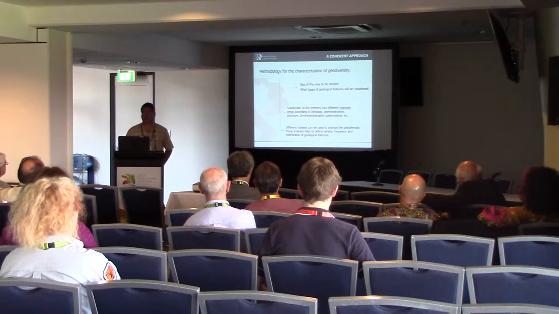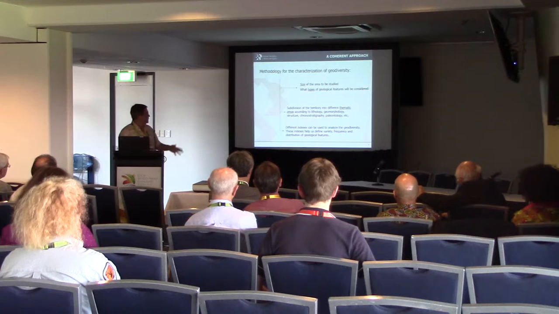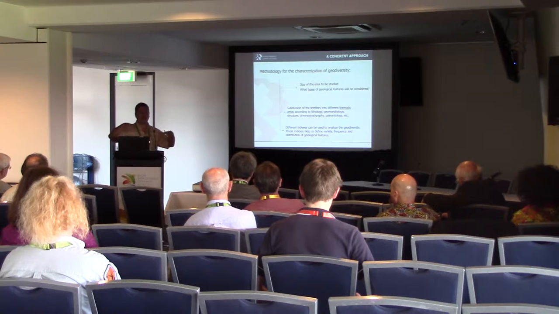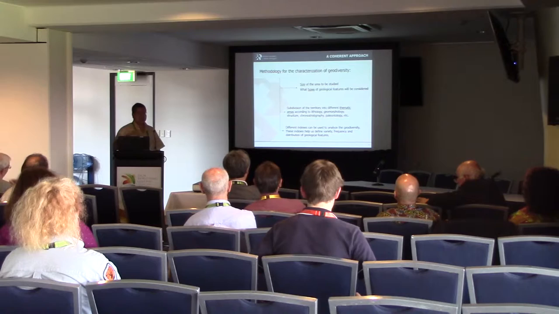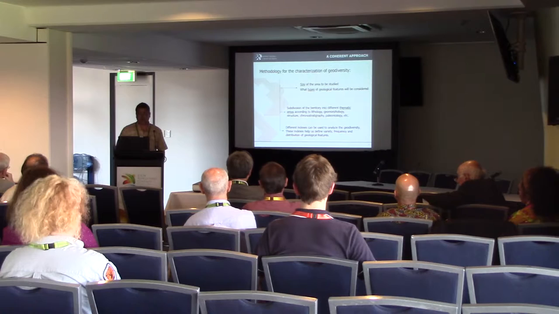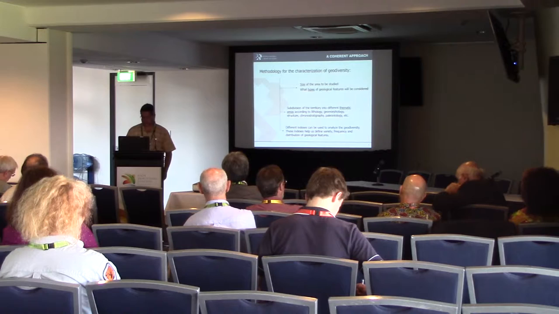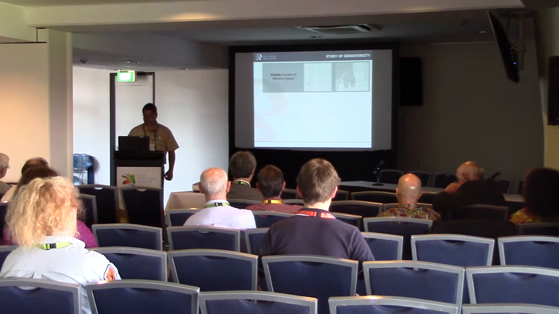Normally for the characterization of geodiversity — and there have been several PhD theses and studies already published in journals about the study of geodiversity of areas — they define very clearly the size of the area to be studied, what types of features will be considered, because you can have different scales: the diversity of minerals or fossils, the diversity of geological units, geomorphological, paleontological, or only tectonic units. So it needs to be very clearly specified, the thematic areas that will be dealt with, and also the different indexes that can be used. From other areas, not just earth sciences, there has been development of indexes to study diversity of elements, and these are being used. The idea is to define the variety, frequency, and distribution of geological features — that's what will define the geodiversity.